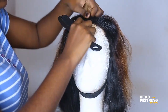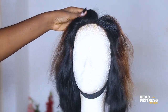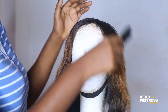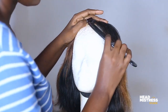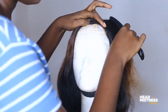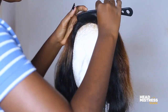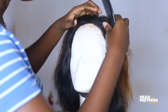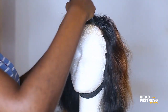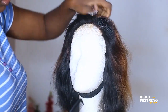So what I noticed was that the client combed it differently. You see the way the wig is styled, and if you comb it differently, it will turn out differently. If you style it differently, it will turn out differently. So even just combing the hair, you guys will see this technique. Because the hair was styled this way, anything other than this one will turn out differently. Do you get it? So it was styled backwards so that the closure would show an illusion of a frontal. So it was combed backwards.